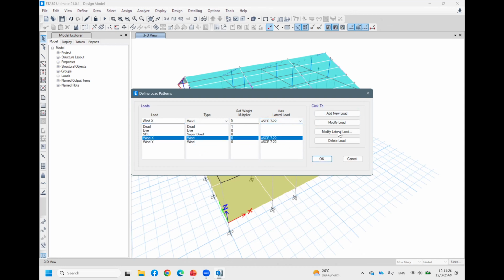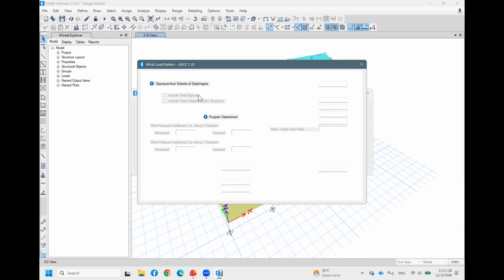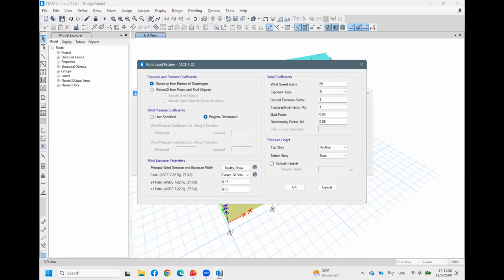And let's modify the standard. So we want to apply the load in the area unit. So just use the exposure from frame and area object, and choose including shell object. And now this one let's set to default, and this one zone C, and this one, okay, the unit, this is normal, and the exposure height.